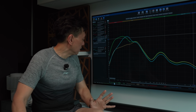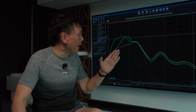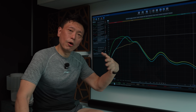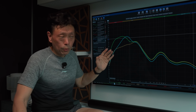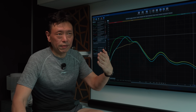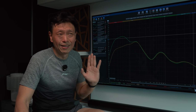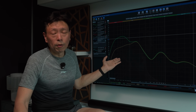So I'd like to just summarize this. Those of you with a Sub Mini, don't have to do anything. The sound output is still going to be elevated for your bass output. Those of you with the Sub 4 or the Sub Gen 3, there are a couple of things you need to do. You can choose to remain on the previous version of the firmware. That gives you the elevated green curve response, which you may like, but if you don't like that exaggerated bass response, you should update the firmware to the newer version, which will give you the yellow curve here. Now the yellow curve is a little bit more subdued. Granted, it may not be to your liking, but if you want something more accurate from your sound system, this is probably what you should do.